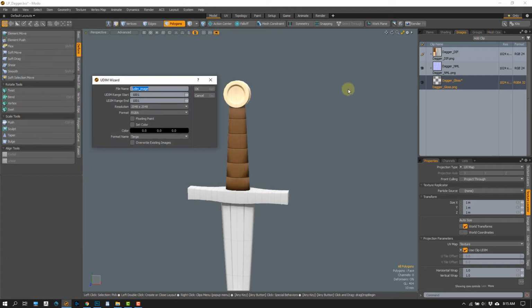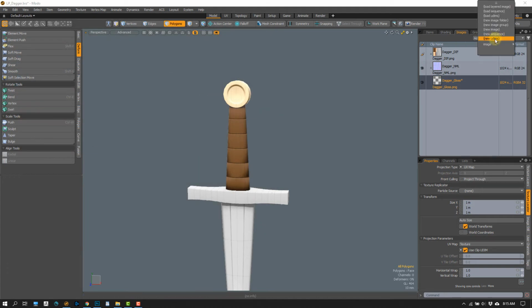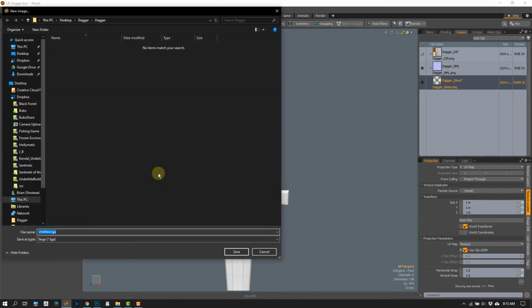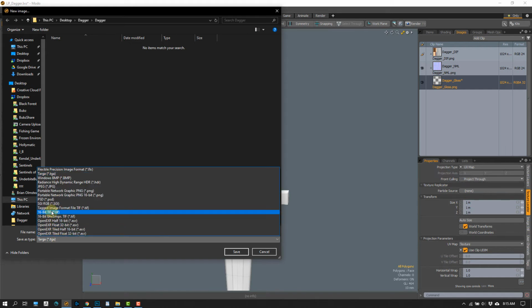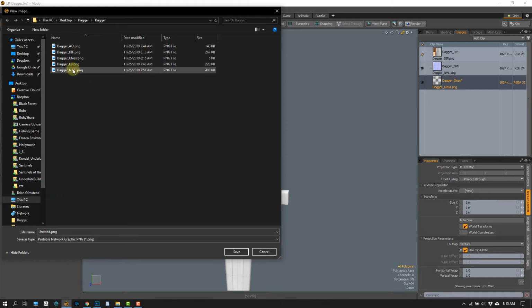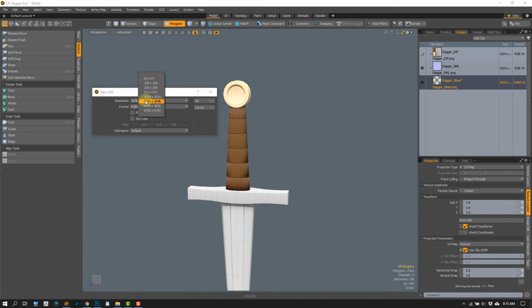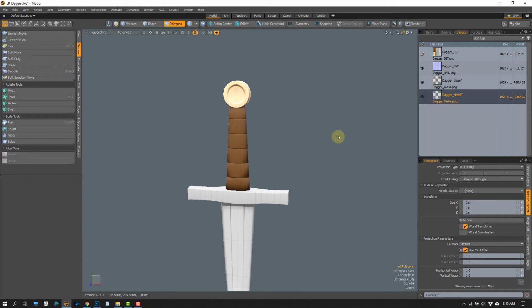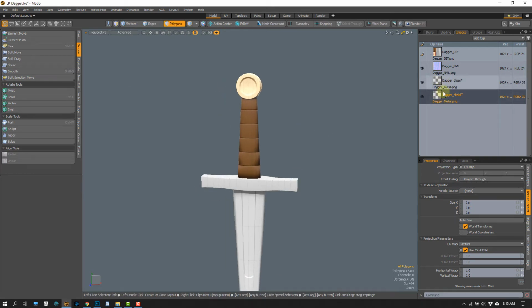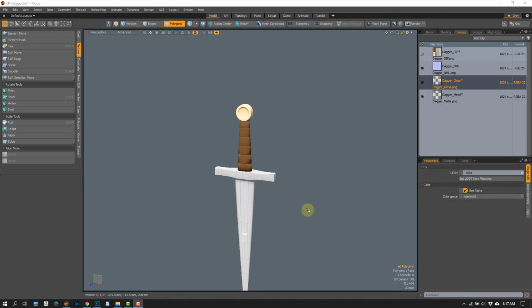Oops, don't want to do that one. I'm going to do new image, PNG. So we have the gloss, so this one is going to be the metal. Save and make sure it's the same size. So now we can go ahead and start creating these two maps.